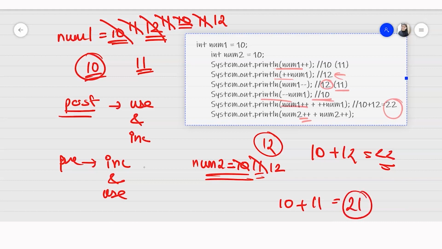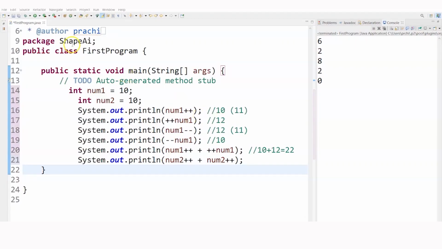So this is the simple output, and the same I will run in the program also. As I have shown you the dry run, let's quickly run this program and see if the answers come out the same. Yes, the answers are the same. So this is how the post-increment and pre-increment unary operators work. They are very simple and you can try them more on your own, because this is the concept that will be repeated again and again.